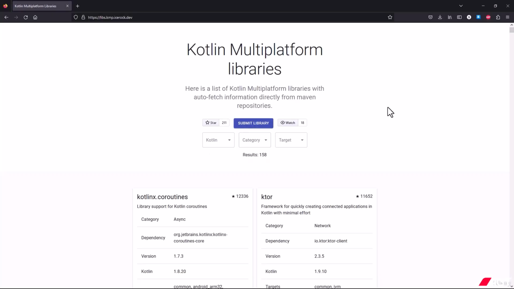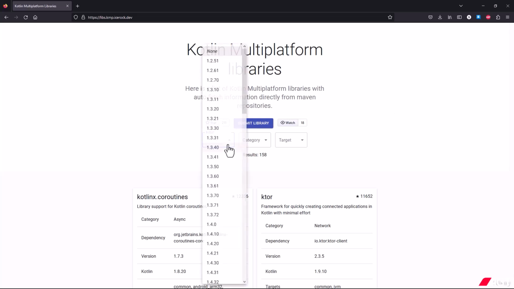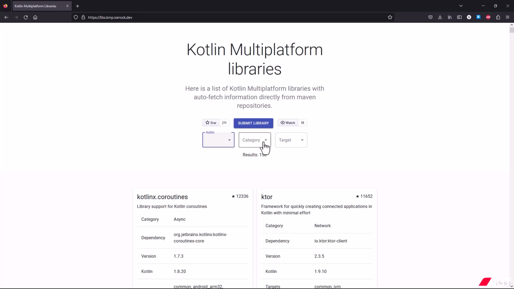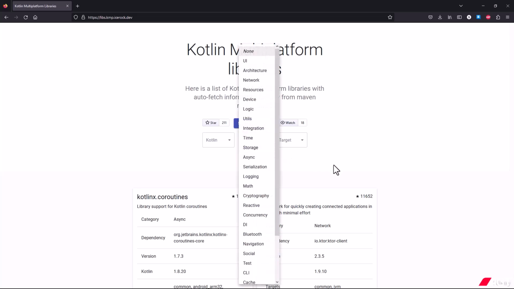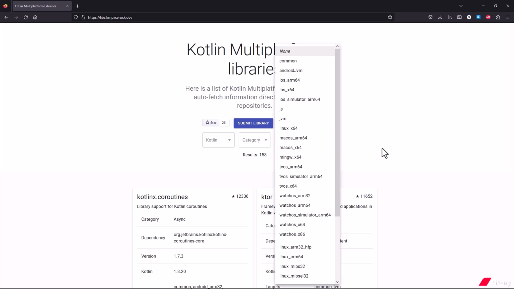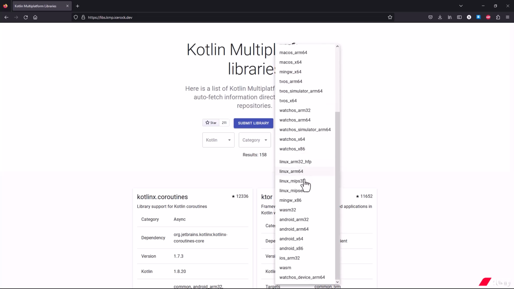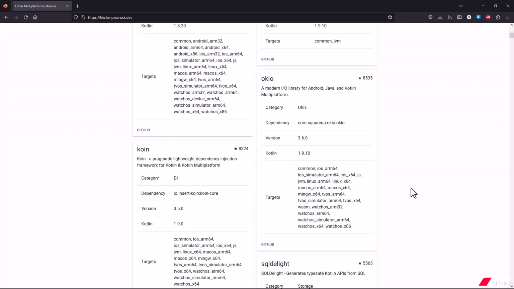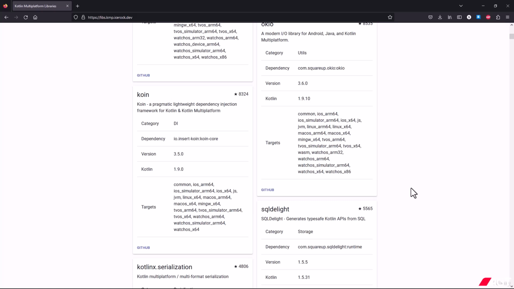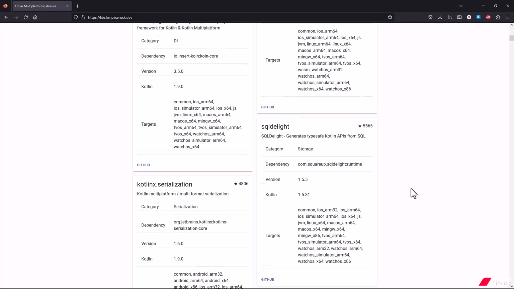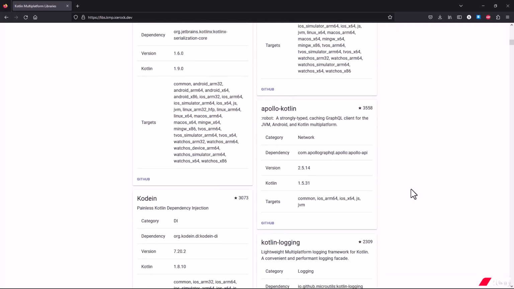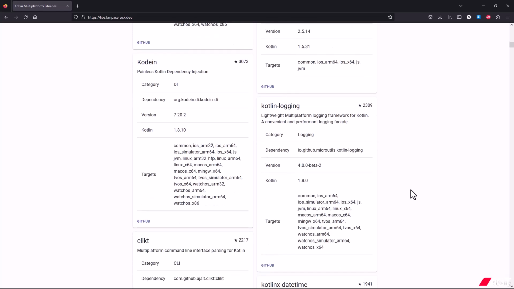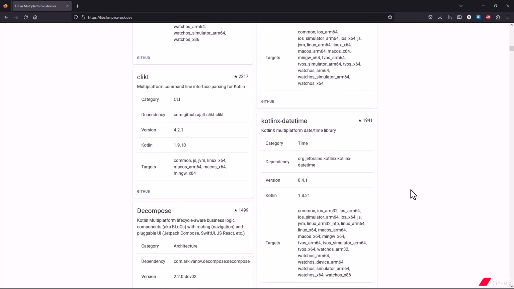Now, I will share with you two important resources where you can search to find different multi-platform libraries that are available right now. And of course, with the increased popularity of Kotlin Multiplatform technology, there will be more great libraries developed for that purpose as well. The first resource is called libs.kmp.icerock.dev. And on this website, you can also just scroll down below and search for many different kinds of multi-platform libraries that are available right now. Also, this list is updated on a regular basis as well.